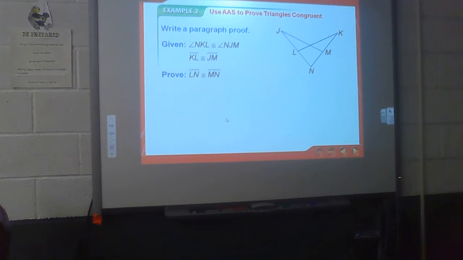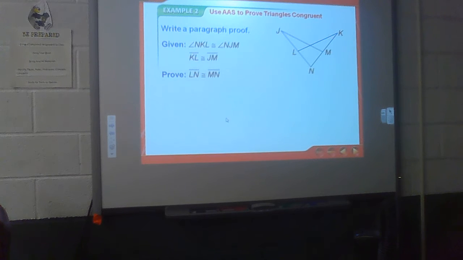Okay? So this is what I want you to do for overnight. This is the only thing I have to do for overnight. This problem right here. So make sure you write down the given and the proof. And then tomorrow we'll do the assignment. And you can look at it in class if we only got 20 or 25 minutes. So don't forget the given.